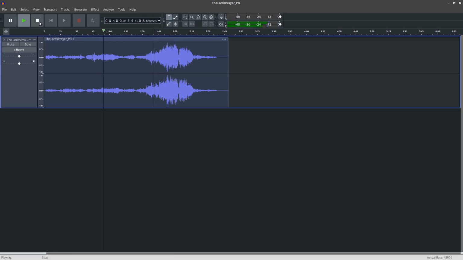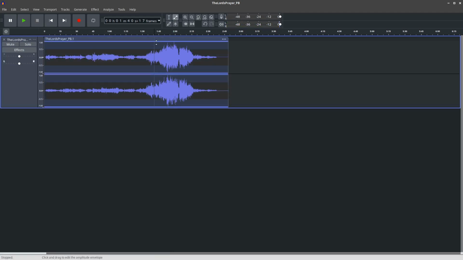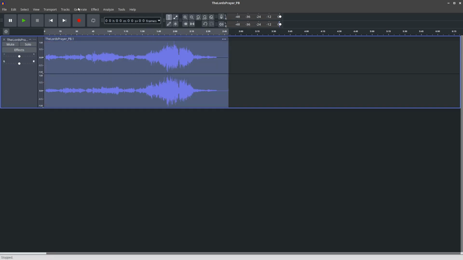Then I'm going to go to the loud part. And it's getting pretty close. I think I want to compress it a little bit more, so I'm going to do one more envelope here. And the same thing, I might go out here to this a little bit further in, place a marker, and then I'm going to drag this up out here a little bit more. And I'm going to leave the ending the way it is because I want it to be very soft at the end. And I'm going to export this now.